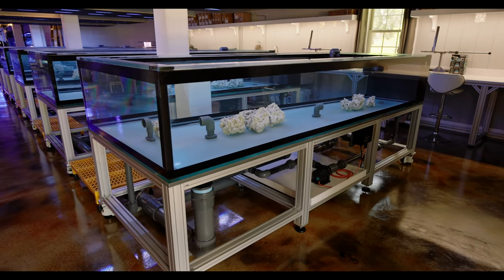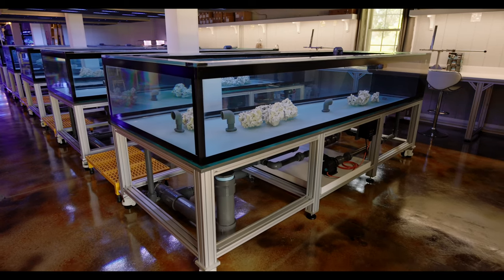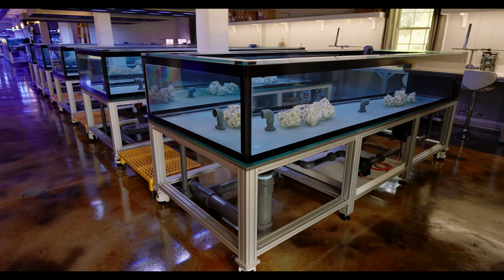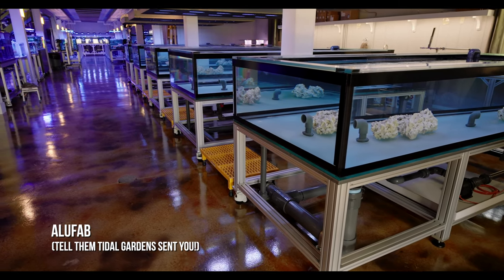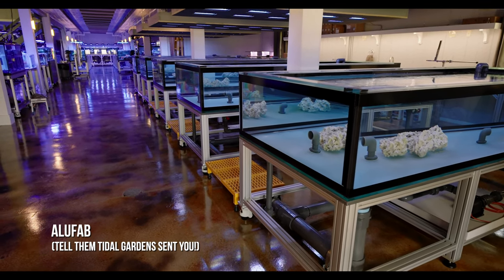And we get a lot of questions about these stands. These stands are from a place here in Ohio called Alufab. You can find them at alufabinc.com.